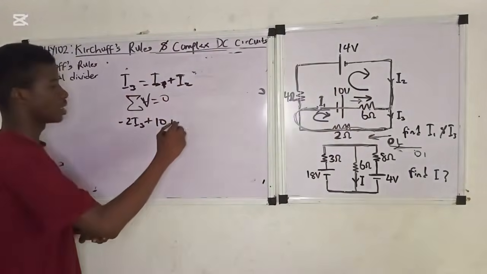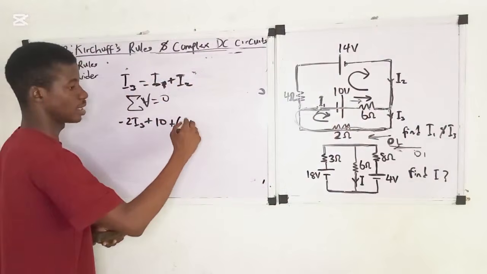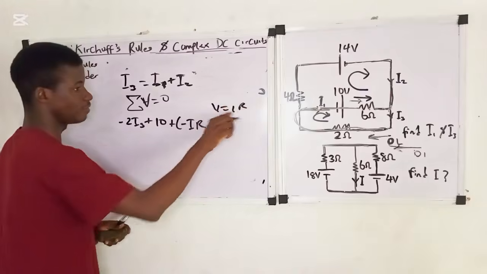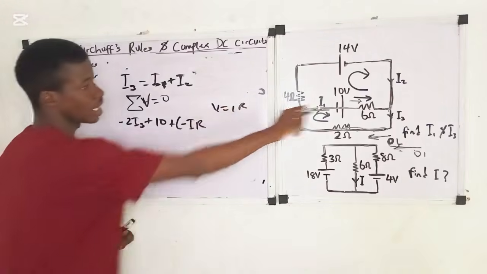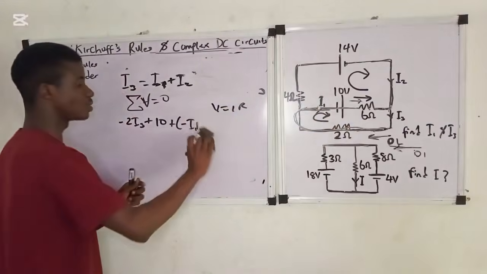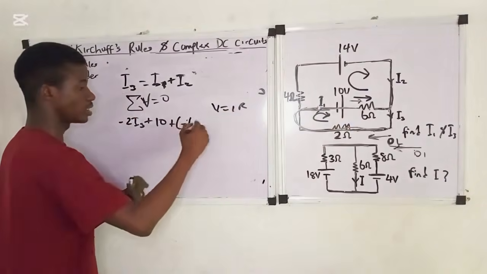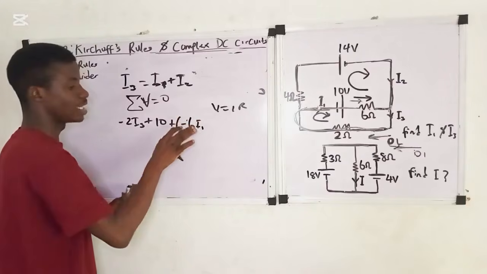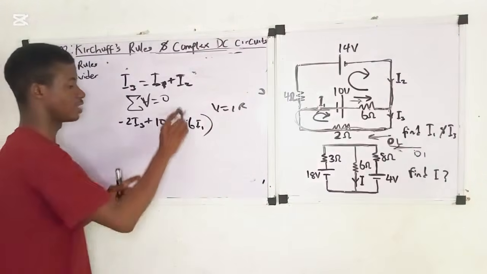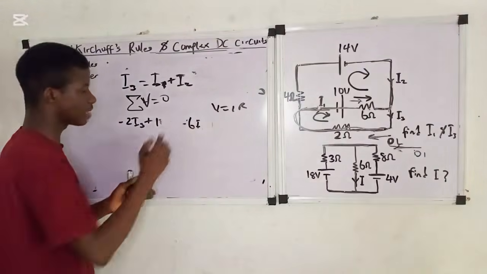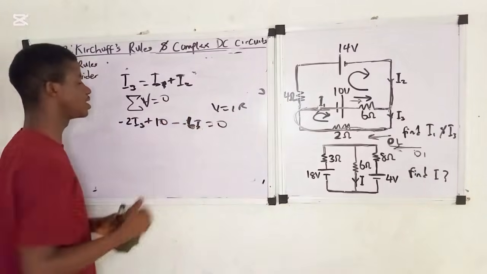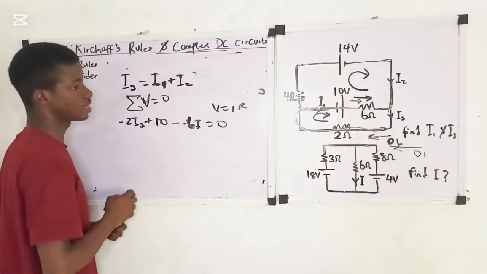So it will be minus I arrow. We know that because of the arrow, right? So the V is arrow. The I here is I1, right? The resistance here is 6. So you can call it 6 I1, right? The voltage will be negative. So plus and minus give us minus, so minus 6 I1 equals 0. So this is the total voltage across the first loop.